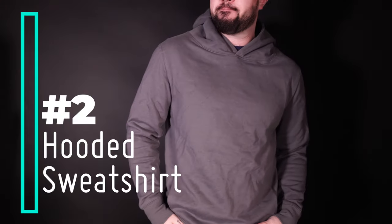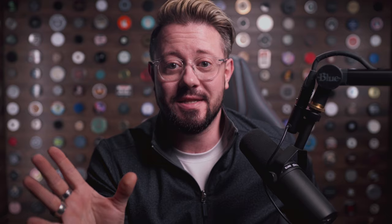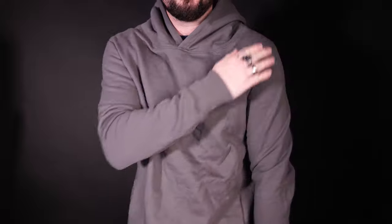For number two, no surprise — the hoodies. I've said this over and over since first trying them: these are some of the absolute best hoodies that I've ever owned in my life. I mean that, it's not just hype. I really enjoy these hoodies. I love the way that they feel. They're everything that I never knew I needed in a hoodie. If I ever find other hoodies like this I'm absolutely going to let you know, but for now these hoodies are freaking awesome.